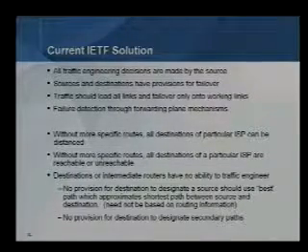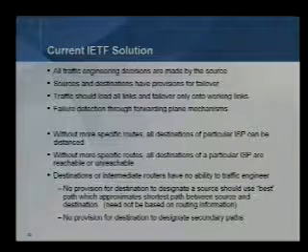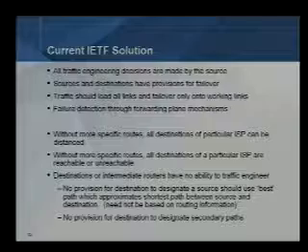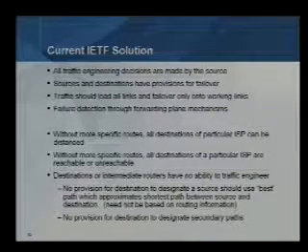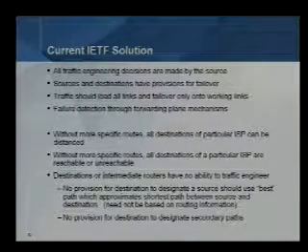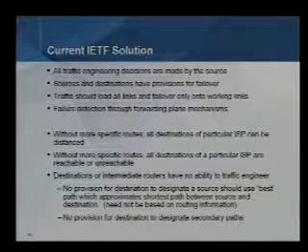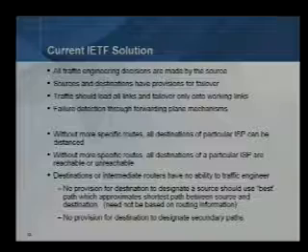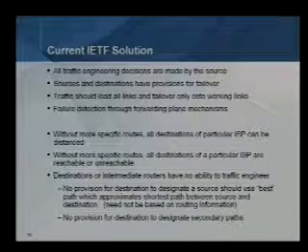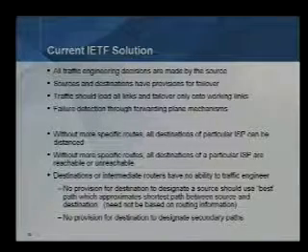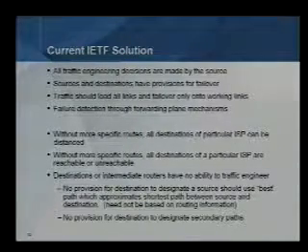Some other things to note, though, is that without more specific routes, all destinations of a particular ISP can only be distanced. So you can't say customer 1 of a particular ISP you want distanced, but not customer 2, because only the aggregate exists in the routing table, which represents all of the customers of that ISP. Only all of the customers can be distanced. The same is true for reachability. Either all the customers are reachable in terms of the routing table information or unreachable.